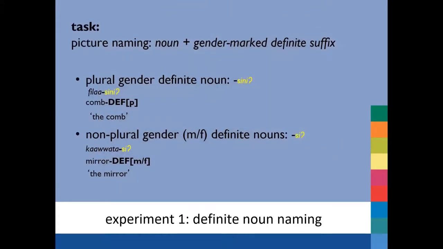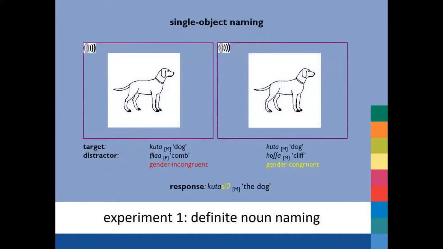So the task that he asked his participants to do was a picture naming task, very similar to the one that we already saw. He had different conditions. He used non-plural words like masculine and feminine, but he also used the plural gender words in the experiment. Another thing that was making things complicated is that Konso does not have a script. So what we had to do was to record the distractor words beforehand and present them auditorily. The distractor words were presented auditorily, the pictures were presented visually, and they could either occur in a gender incongruent condition or in a gender congruent condition, right? And we did this with plural gender words, but also with non-plural gender words, like a masculine gender word, okay?